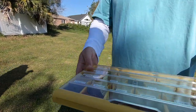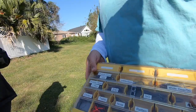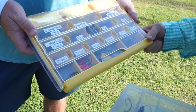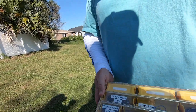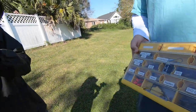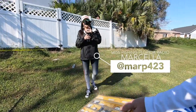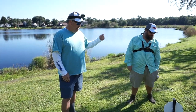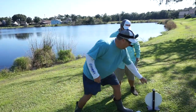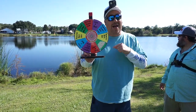Inspection. What's in Steve's box? Hooks. Look at you, you got a labeler. Mine's labeled. Jigs. Mine's completely labeled and ready to go. OCD. Well, I had to make a freshwater box. I brought most of my stuff in saltwater. Mano a mano. We got this, the wheel of death. The wheel of fishing. I mean, we really went all out and spent a lot of money on this thing.